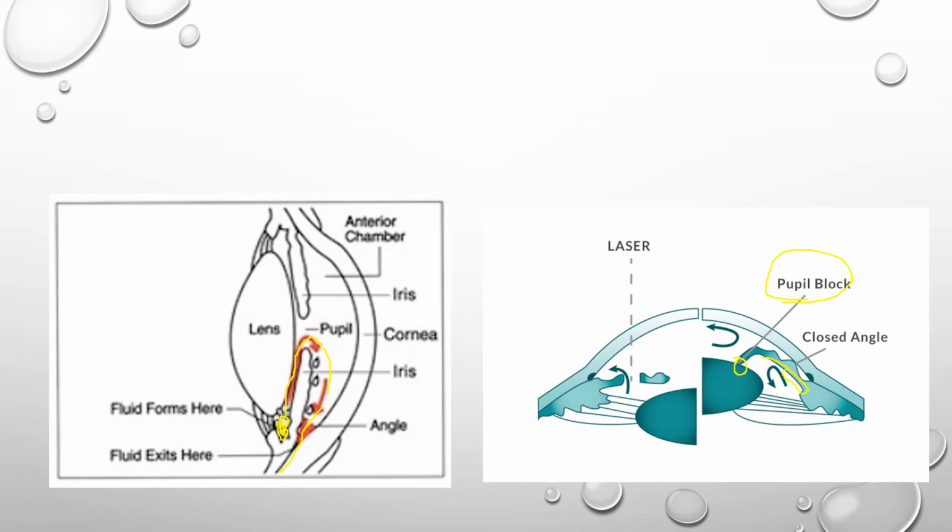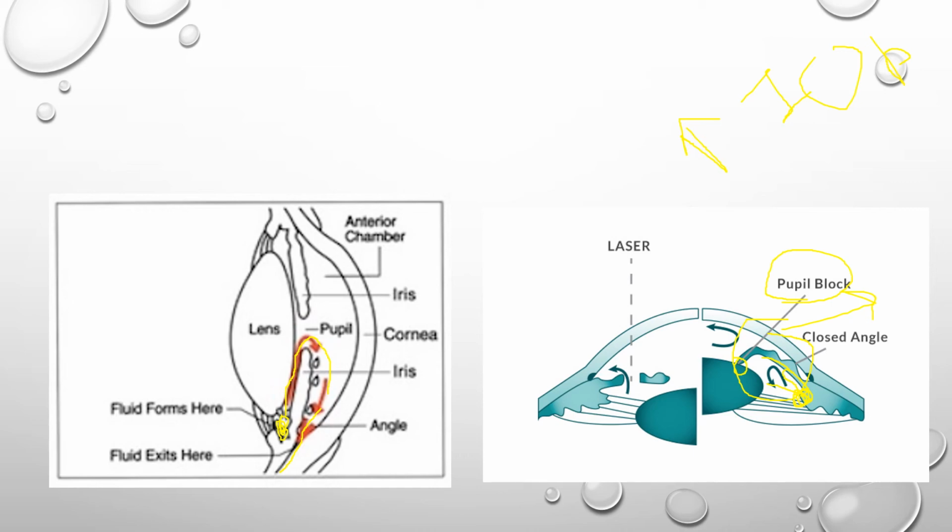Now this bulging of the iris causes a transient touch of the iris to the cornea, right? So whatever aqueous humor is here is also not being drained, and there is continuous synthesis of aqueous humor through the ciliary processes. So there is stagnation of the aqueous humor in the anterior segment of the eye, and this causes an increase in the IOP and the resultant symptoms.